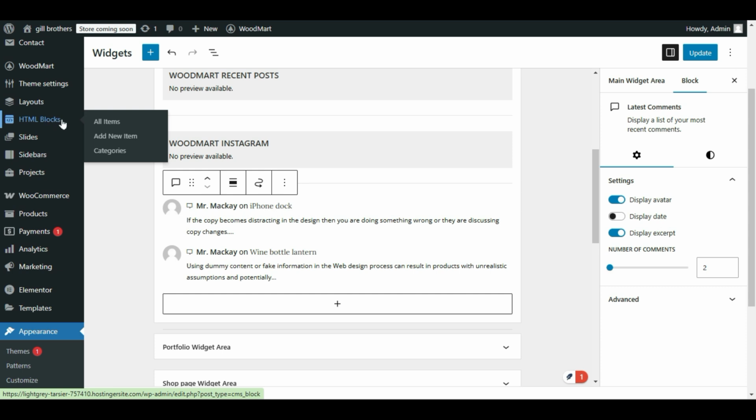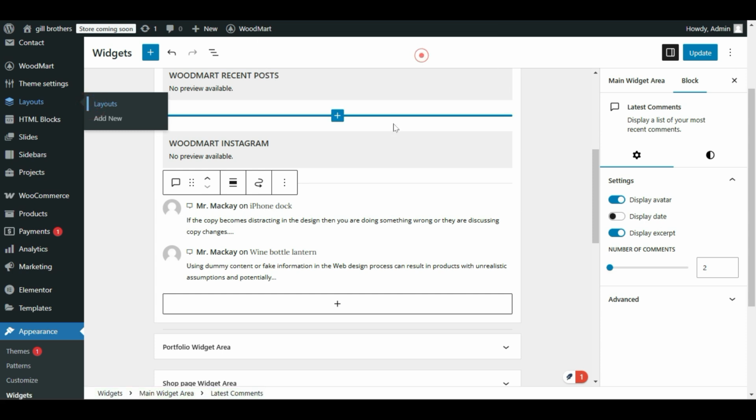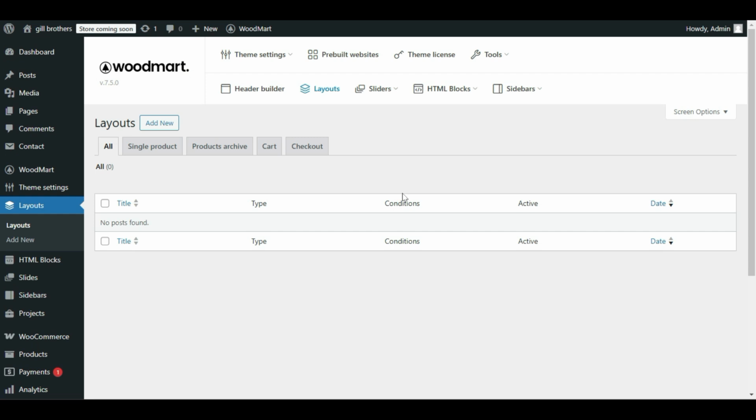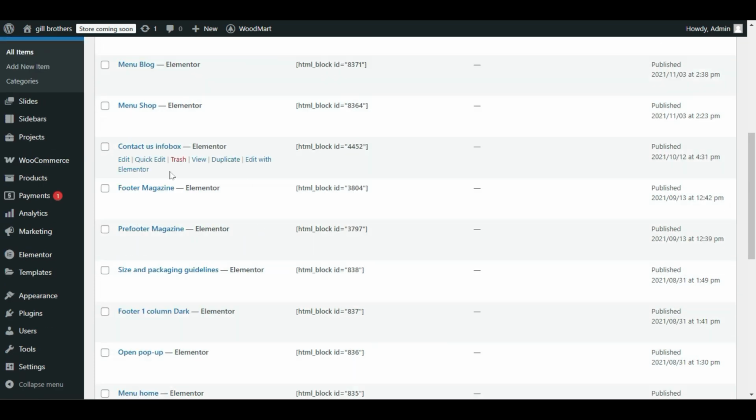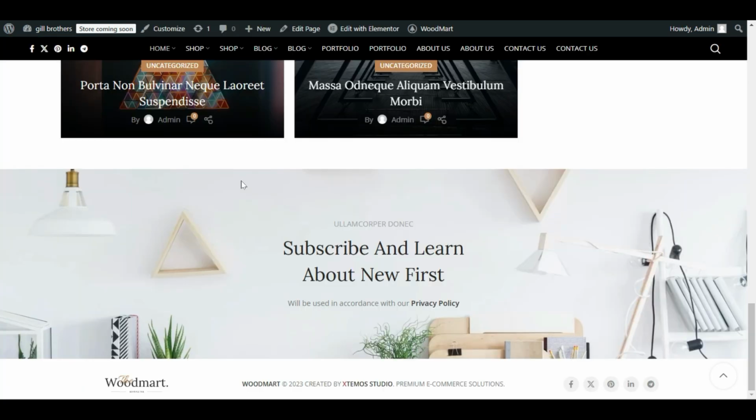HTML blocks. Let me try layouts first. Click on layouts. Let's see if we find a newsletter layout there or not. Go to HTML blocks, scroll down. If you find pre-footer, yeah, here it is, pre-footer, because before the footer we call it pre-footer magazine.